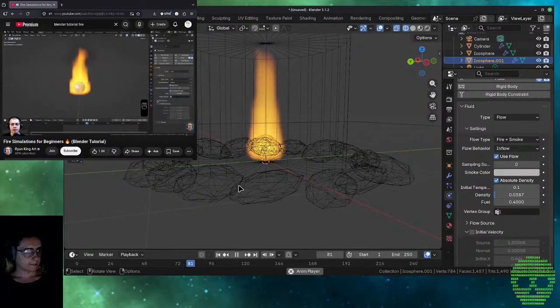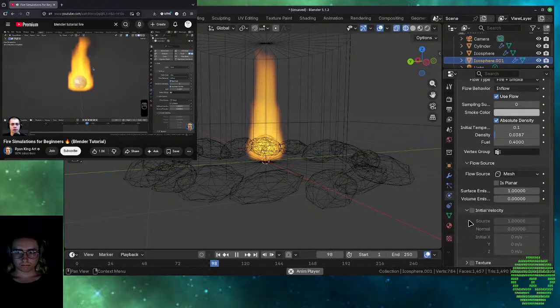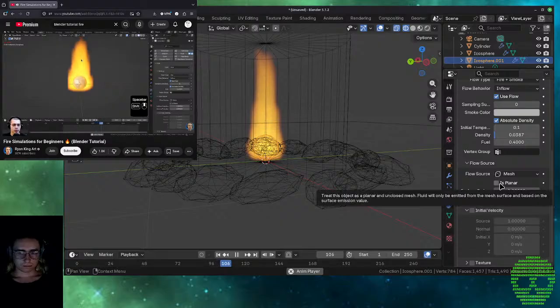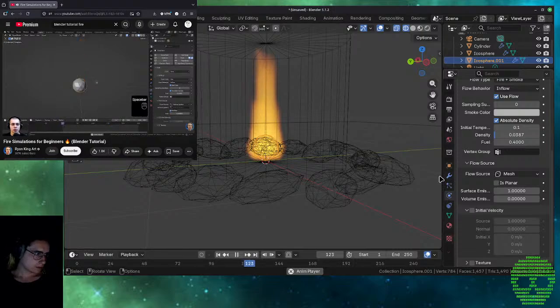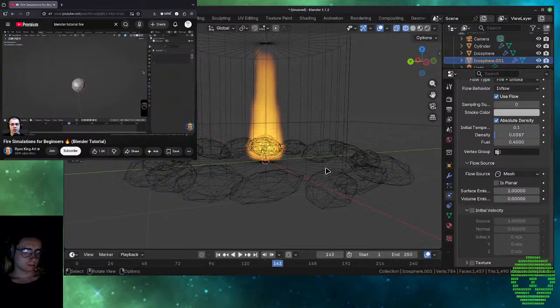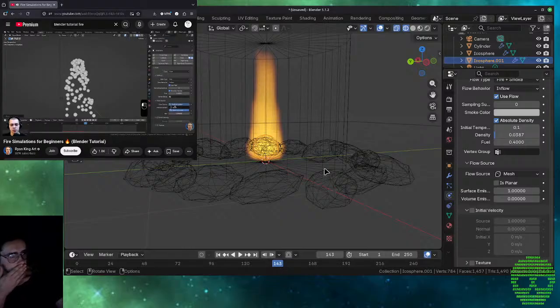Now there's also the flow source here, so I'll open this up, and there's two main settings: mesh and particle system. With mesh, it's just going to emit the flames out of the object's mesh. However, if I change this to particle system, it's going to be emitted out of the particles. Let me just show you real quick. You don't have to follow along with this, but you can if you want to. I'm going to go to the particles here and click on new to add new particle settings. Then if I play this, you can see particles are coming out, and I'm just going to bring this up here so the particles kind of fall down into the domain. Then I'll go back to the physics, and here on the flow source, we set this to particle system, and then we can just choose the particle system that we added.